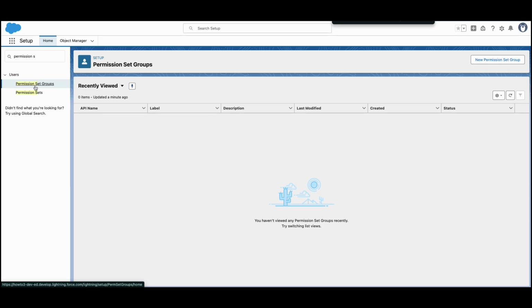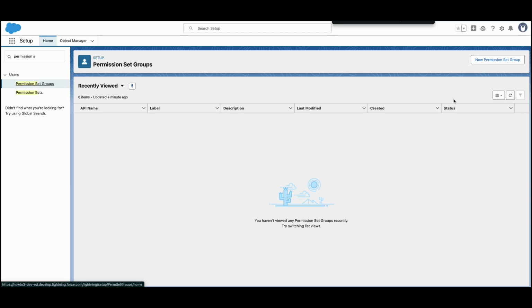Now you might have a sales director who might get a similar permission, but they also need to be able to create reports, dashboards, maybe even export reports to run analytics on Excel, whatever it is, right? So you might create a permission set group called Director of Sales or Sales Executive, whatever that looks like. Typically, Director to VP might have the same permission, so you might keep that together.